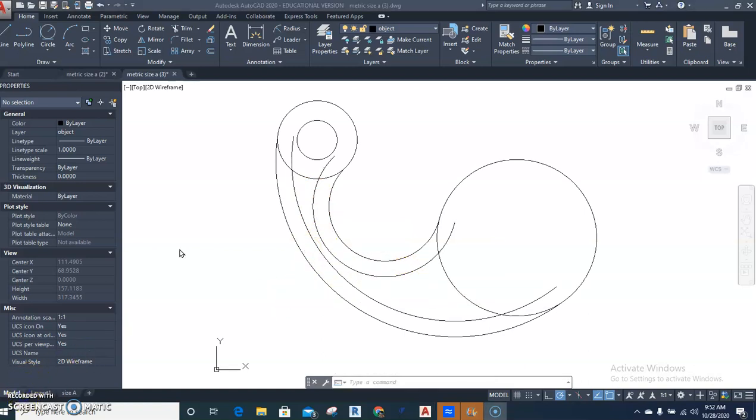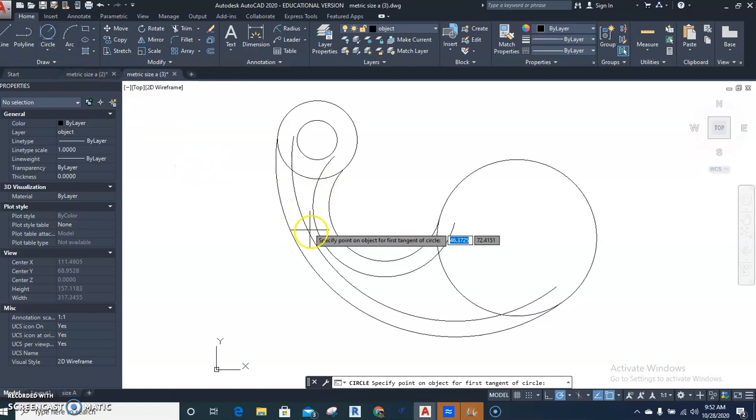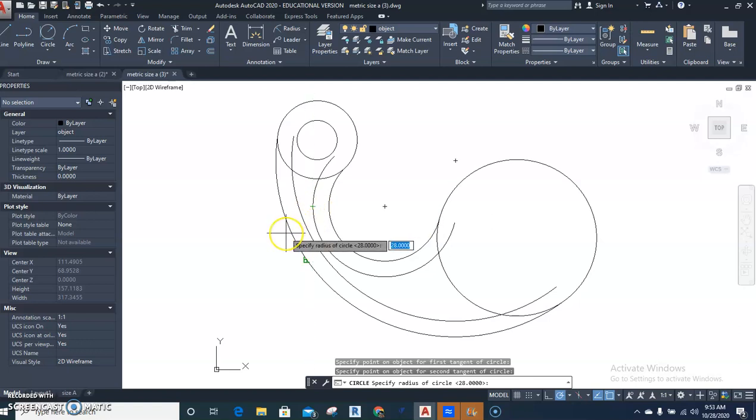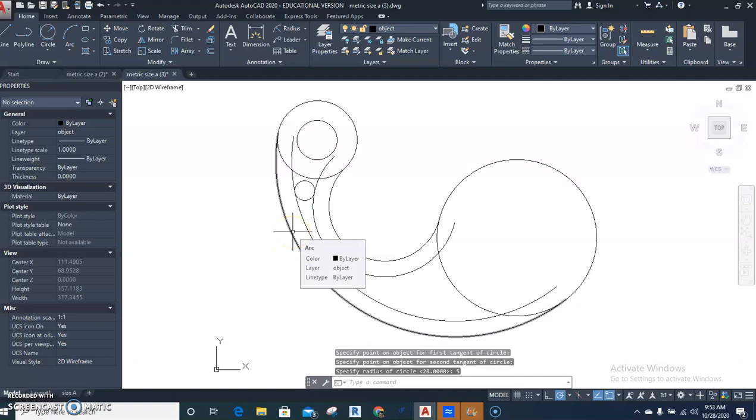Okay, next, this is one of those few times where you have to use tangent radius. You cannot get away with using a fillet, at least I don't think so. So click tangent radius again. You're going to click on sort of the top-ish of this one here, and right across from there you want to choose his brother, and then that should be 5, and press enter, and there's your circle.